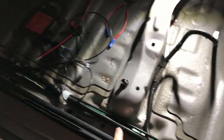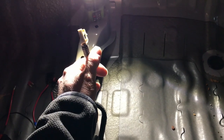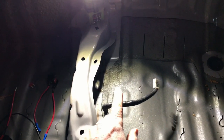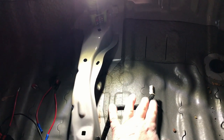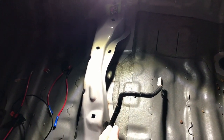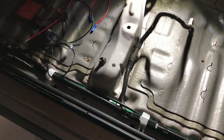Coming down the line, this is where that driver's seat plugs in. So I'm just going to run that same wire with ground up underneath the driver's seat to the same location, and then that's where we're going to hook up. So really the wiring harness is 2 wires, right, a hot and a ground. You could even do a chassis ground in here, but I'm going to run it all the way back up. Maybe at some point I'll do a fancy ground, but chassis ground is perfectly fine.